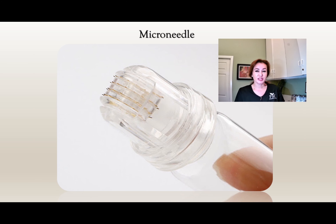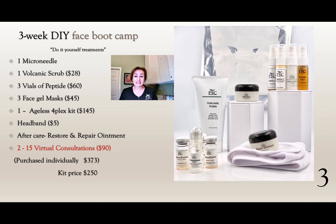So, are you ready for some action? Are you ready to make a change in your skin? Let me show you how. I'm going to demonstrate the DIY microneedle. What you see here on the screen is a microneedle that has about 64 tiny little needles, and the vial contains peptides that are infused into the deeper layers of the skin to help stimulate collagen. This is the DIY treatment that you can do in the comfort of your own home. It's a complete system — you don't need anything else.